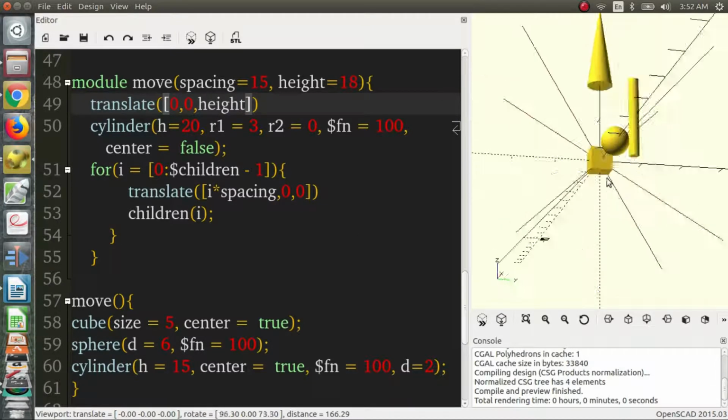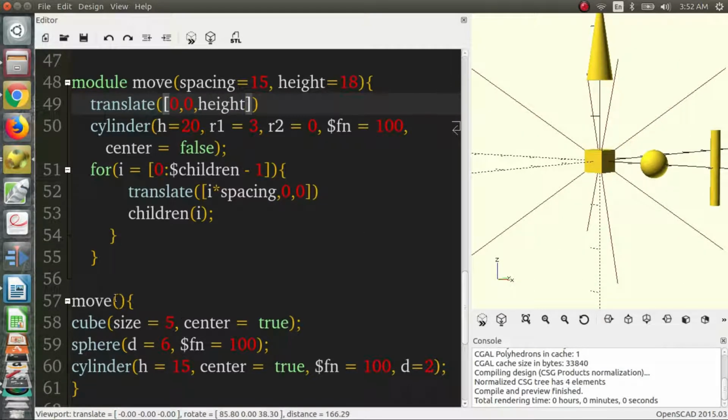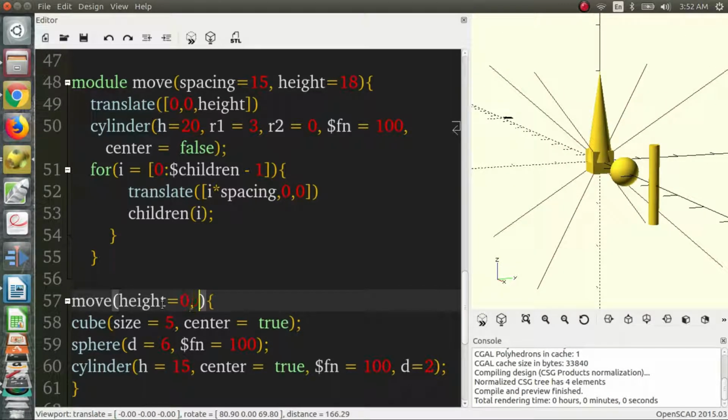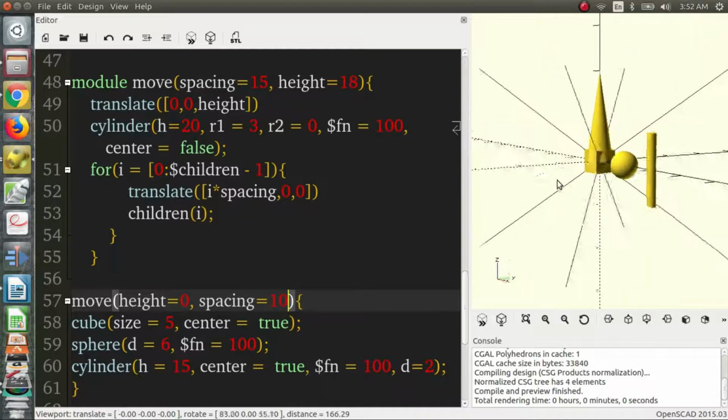So if we use our default values, that happens. We can just define height, or we could just define spacing. Height is 0, and that brings that back down. And we can also define them in different orders because we're defining them by their names. Spacing equals 10. So that's a few things you can do.